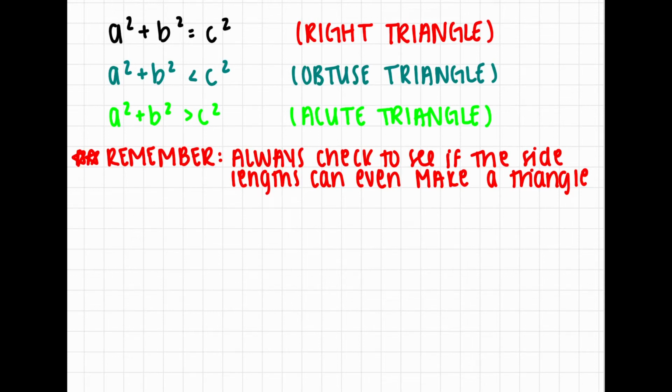So this is a little weird right now. I need you to think the opposite when you're using these for acute and obtuse. If something is less than, you kind of think small, but I need you to think big. Remember, obtuse are the big angles. So if you get the less than, then it's obtuse. Same thing with this. Greater than is usually big, but with the converse, you think the opposite. So if it's greater than, it's acute.